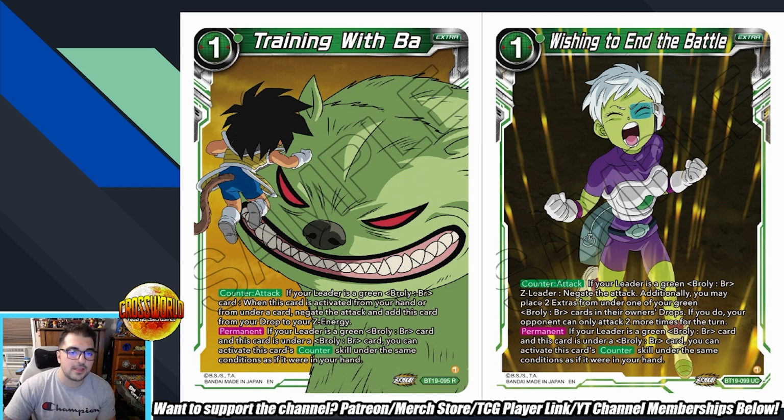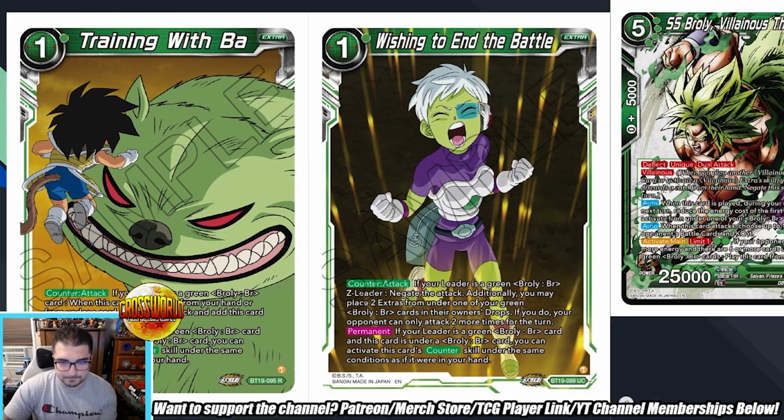So basically, with Wishing to End the Battle, you can combo that with Training with Ba, and then you'll have to deal with 1 more attack after that. Or you can combo with Homicidal Clones, and that'll just theoretically stop both attacks right after Wishing to End the Battle at the cost of 1 life. That can be very good. Of course, your opponent could deal with the blocker or whatever, but theoretically, that's how it would work.